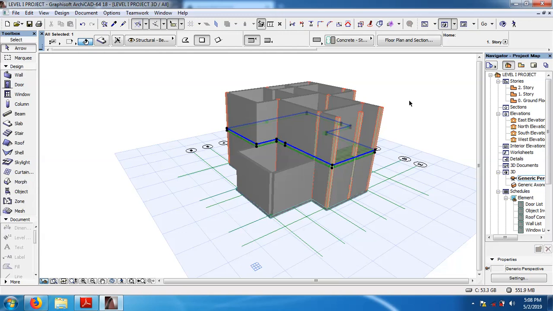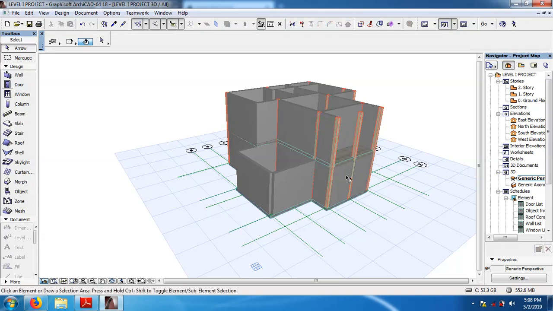So I want to show you the exact techniques that you can use to change how your slab looks, so you have something more realistic than just a basic design. So let's see how we can work that out.